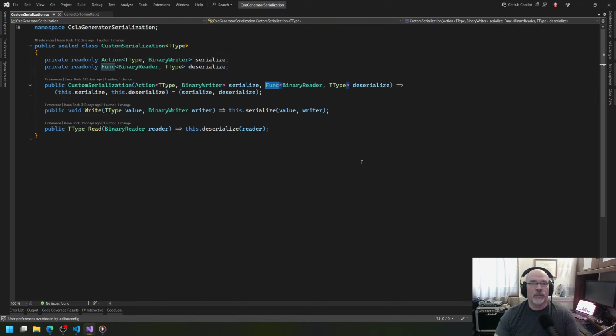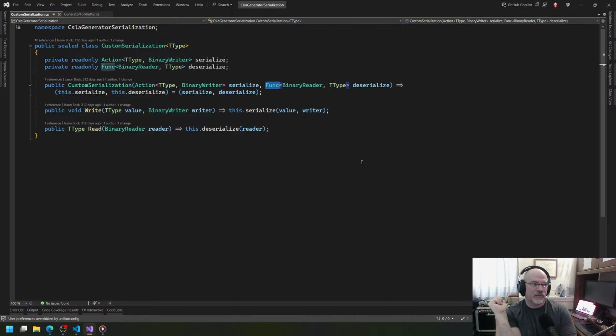Great, wonderful. Problem is, CSLA doesn't know about this. If I register custom serialization, CSLA has its own way in mobile formatter to do custom serialization. So again, this is the tension part: you can register your own formatter, but you really still have to do things the mobile formatter way, specifically with serialization info. And I kind of don't like that.